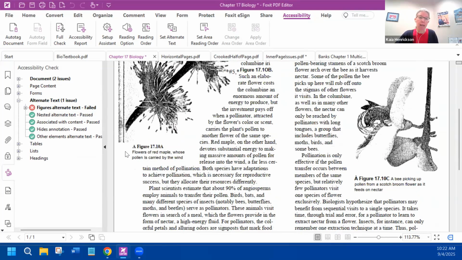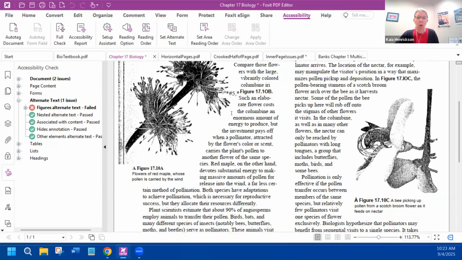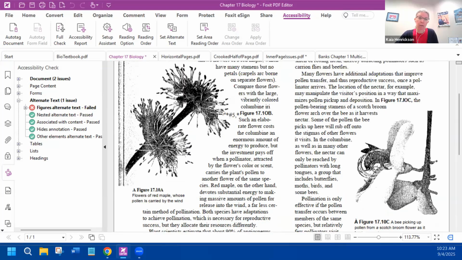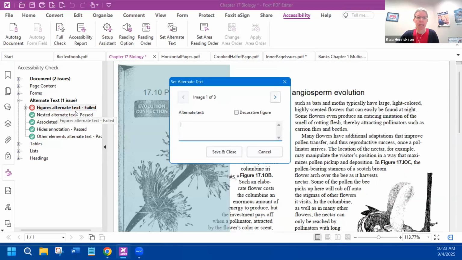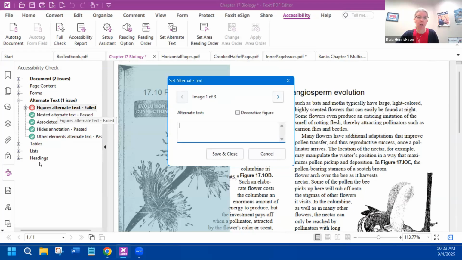But you'll also notice that in this example, each of these images has a very complete text caption that gives enough information that I don't actually need additional alternative text for the picture, because I would just say what it says here, flowers of a red maple. So I could mark these pictures as decorative if I wanted to. If there weren't that complete text caption, then I would definitely want to add the alternative text.